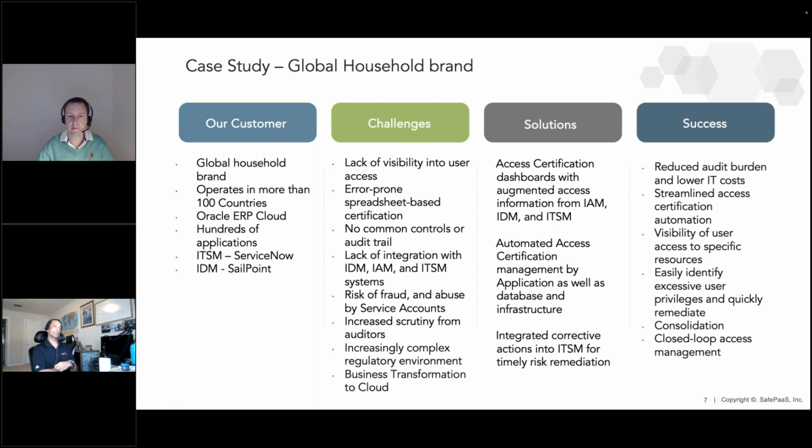So while we're talking today about the cloud, the customer has on-premise applications too, and that may not be relevant to you today, but you might have some other applications that are running with Oracle Cloud Infrastructure, and they may be in scope for your certification. In this case, they were, so we also provided the same capability and solution with slightly different workflows, obviously, because they're different people doing those types of things.